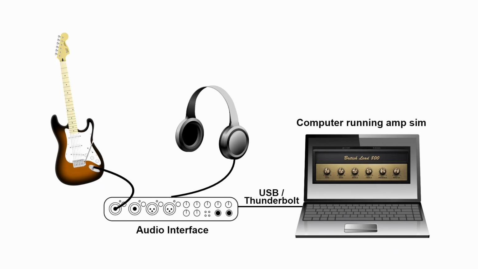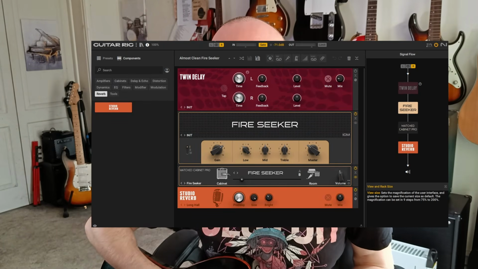Just briefly mention connecting physically your guitar to Guitar Rig. So you need an audio interface. Your interface will be connected to your computer via USB or Thunderbolt. You'll plug your guitar into one of your audio interface's jack inputs, just using a standard jack cable. Just before we fire up Guitar Rig, you should make sure on your audio interface that your guitar is not clipping the input. So if it is, just make sure you turn it down a bit until it's no longer clipping.